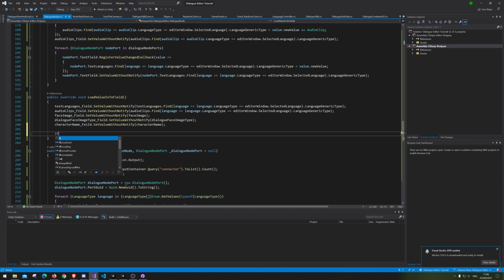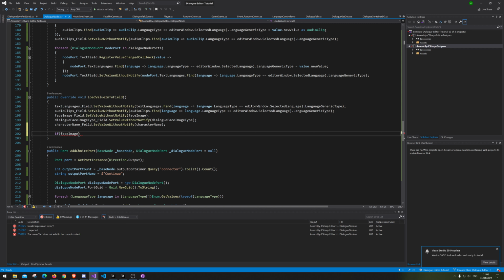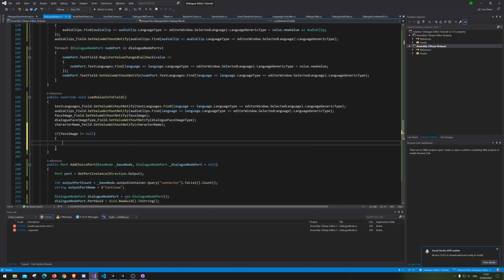So I tried making this in multiple ways, but I found that it's just easier to do it this way. So we're gonna ask if it is null, and if it's not null, then we just want the image to be equal to, and here we need to do some weird stuff. We need to ask if it is a sprite in the field.value. We need to tell it this is a sprite, and afterwards we need to tell it we want the texture.